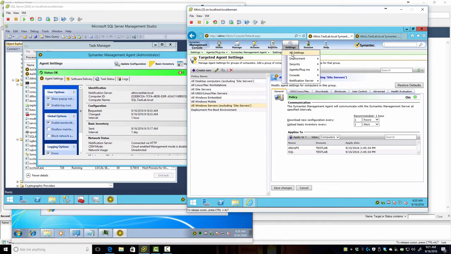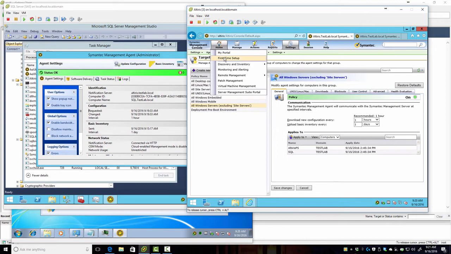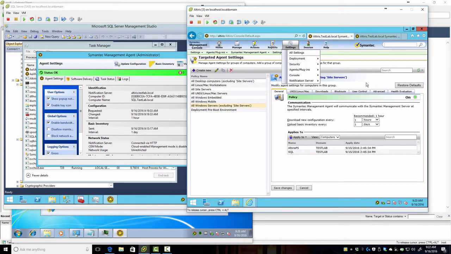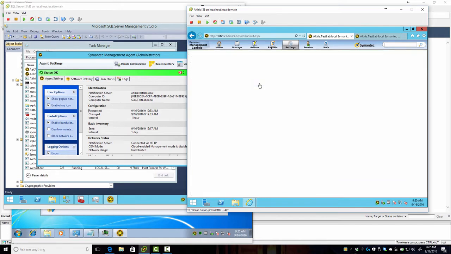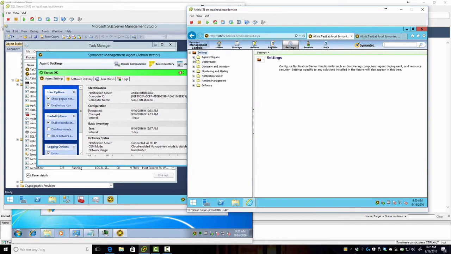Now, I showed you in the first time setup you can enable agents and whatnot. So I could do this one video doing all the agents. I think I'm going to slow down because I am going a little fast. And I will show you under all settings, agents, plugins.